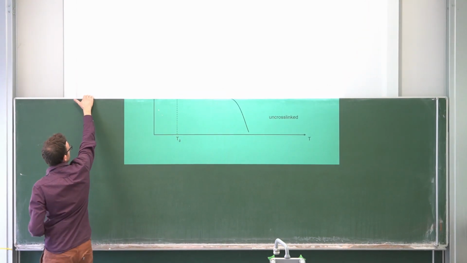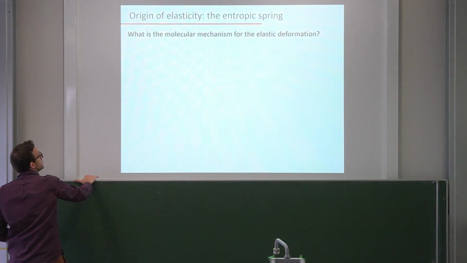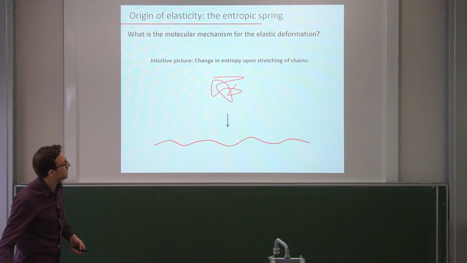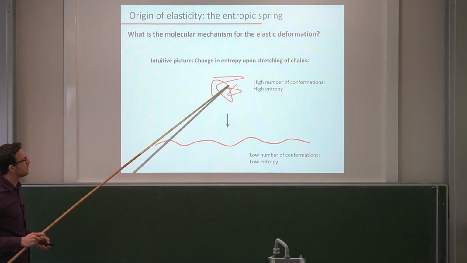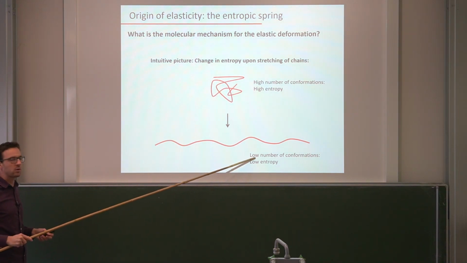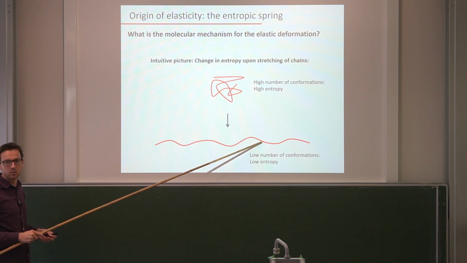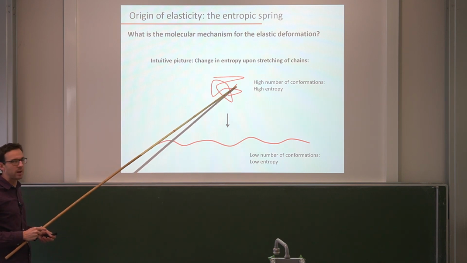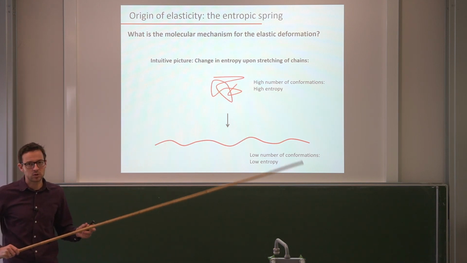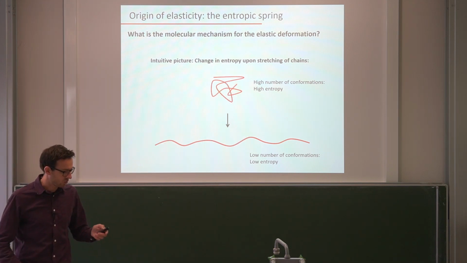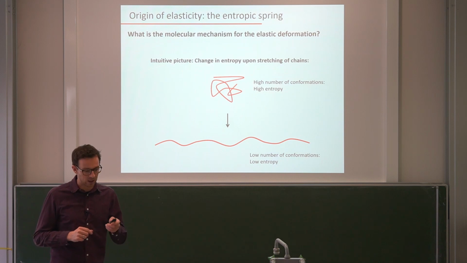So what I mean by this is, hang on, let's go first here. So we have a state of high entropy, and as we stretch, we go to a state of low entropy. In order to do this, we need to apply work. This is why we need to stretch. And if we let go, it goes back into this configuration. And in order to do this, we want to dig a little bit deeper.